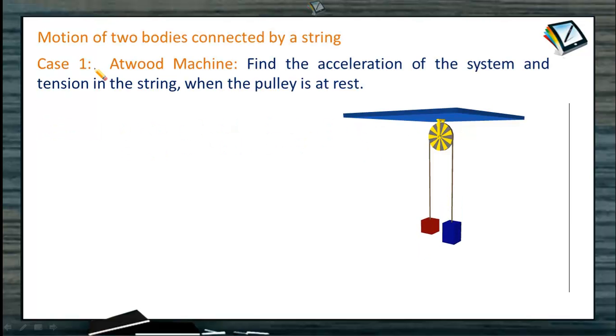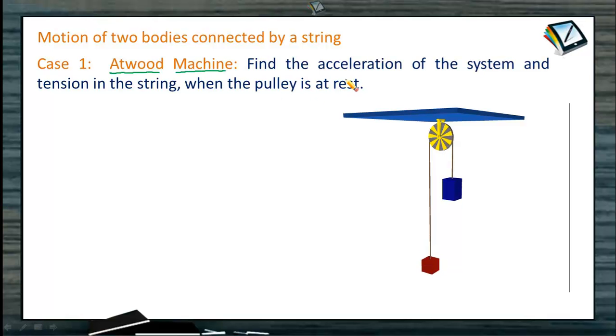Here we are studying, first thing, motion of two bodies connected by a string. We call it the pulley system. As we see in this figure, there is a very interesting figure here with two bodies I have shown: a blue color body and another, a red color body. The blue color body is heavy, so it starts sliding down. There is a pulley system attached here, fixed to the rigid support. It is called an Atwood machine.